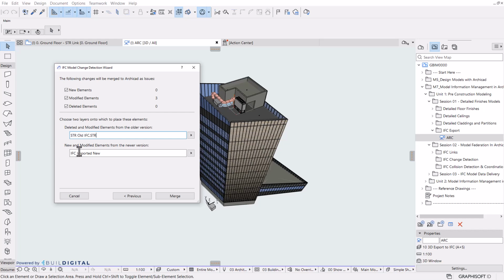That is going to create an extension for it. And the new one, I'm going to call it str new IFC .str. And that's going to drop the deleted and modified elements into the old layer and new modified into the new layer. Now let's click on Merge.